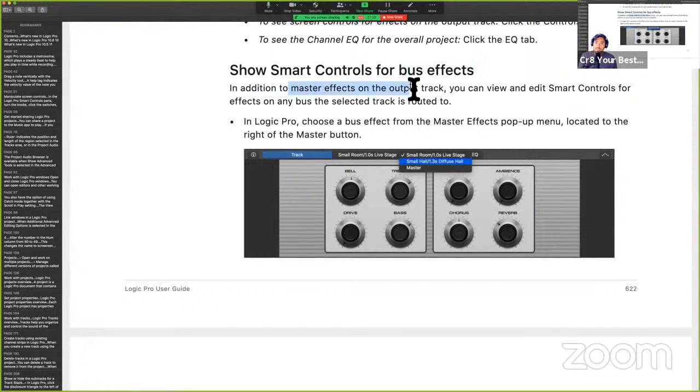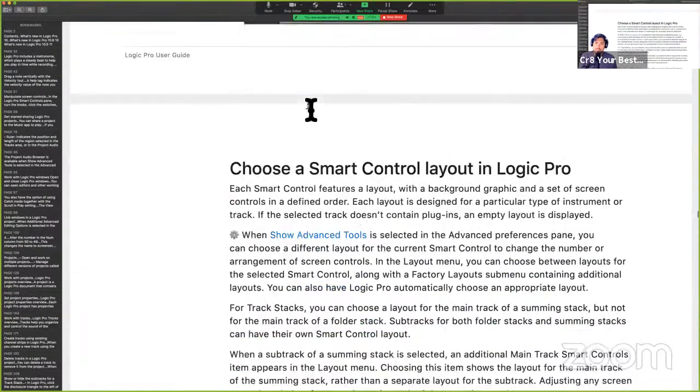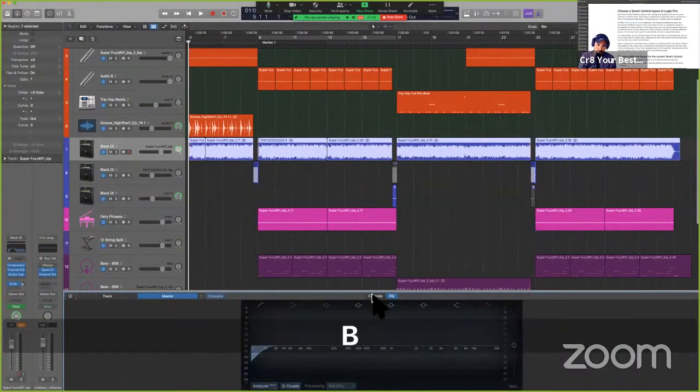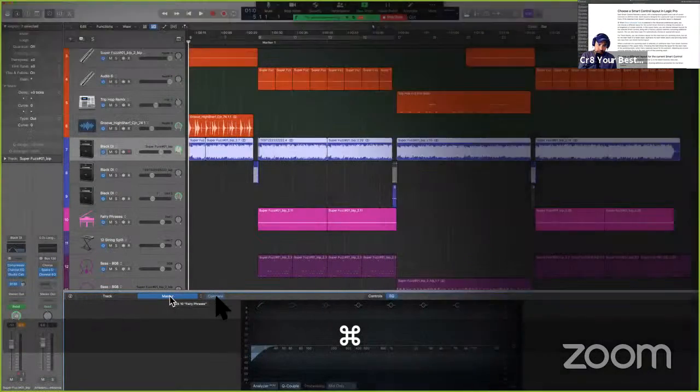So in addition to master effects, you can view and edit Smart Controls for the effects on any bus. So for example, this track has one reverb from what I remember. Yeah, bus 130.